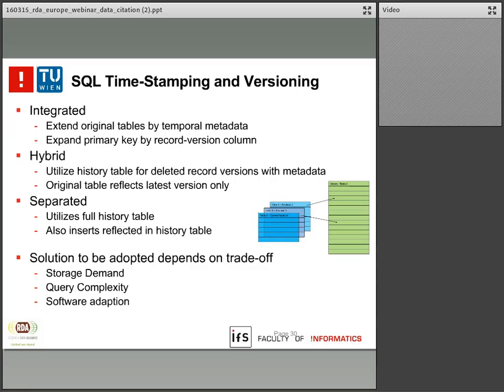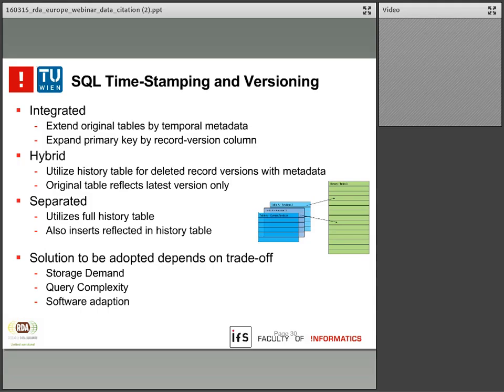And that obviously changes the API of all interfaces that access the database. Another approach would be to keep the history table completely separate, so to duplicate the database, have the live database unchanged, so no changes to the APIs, and all the versioning happening in a copy of the database. And that's where the historic queries would go. And then obviously there's a hybrid version where you keep the live system unchanged and you only move the deleted and updated, so the no longer valid records, into a history table. And then the queries for historic data would span both tables, the live database and the history table.